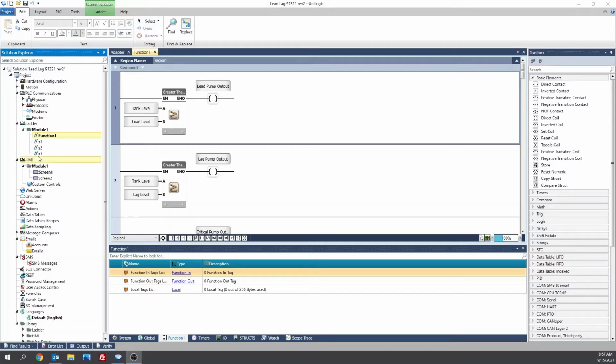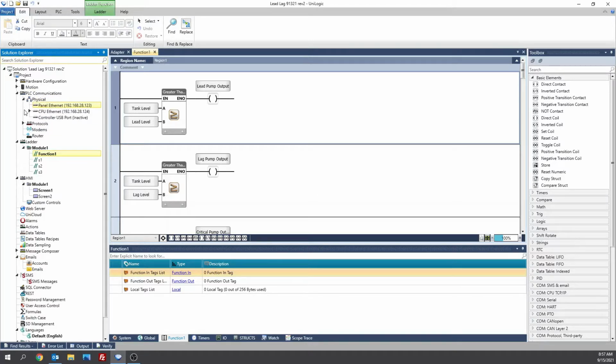This is a quick video on a simple setup between two Unitronics PLCs using the Ethernet IP protocol. Again, it's a super simple one, but I just wanted to share it. So, open the project, and within the first PLC, you can go to the physical layer where you set IP addresses, and because it's Ethernet IP, it uses the CPU address, not the panel address.